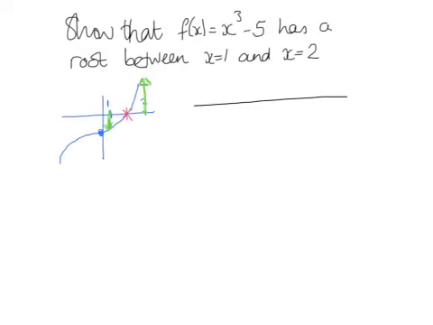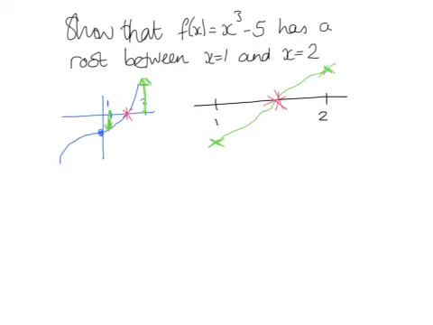You draw it without taking your pen off the page. So it must somehow cross over. So that's the idea of the sign change argument. Show that it goes from negative to positive, and then argue that it must therefore somewhere cross over the y-axis. Okay, so let's try that.